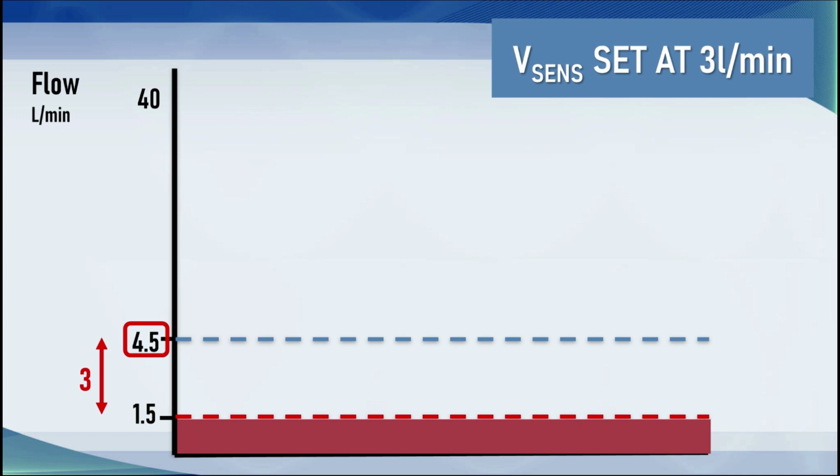This is the portion of the flow that you need to get to in order to trigger the ventilator. So the patient has to suck down through the V-sense to the level of the base flow to trigger the ventilator. And of course, the higher the V-sense is, the higher that amount of flow that you need to breathe through. So the closer that blue line is to the red line, the better the patient is in terms of triggering the vent, but there's also risk of over triggering. So 3 is a fairly nice place to start. And let's see what happens with Carla.